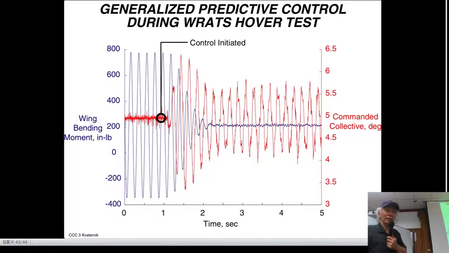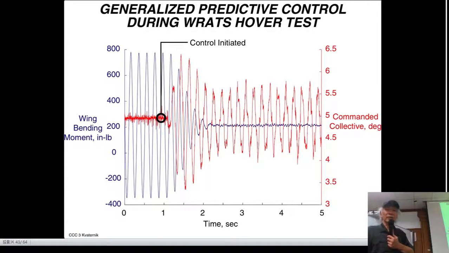And after 1 second, you turn on the controller. And that's the control. Then this is responses. The blue one is responses. So within 1 second, that response is going down to almost zero. Means your system from oscillation, if you don't have a control, then they will oscillate like that. This is a red line. They'll keep oscillating like that if you don't have the control. If you have a control, then it just goes down.